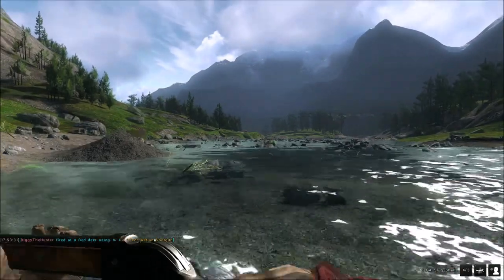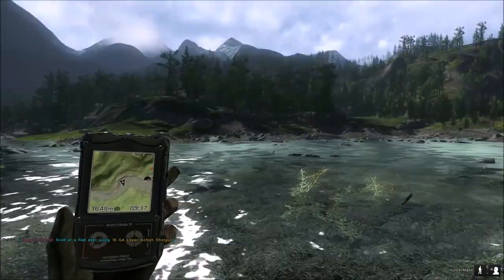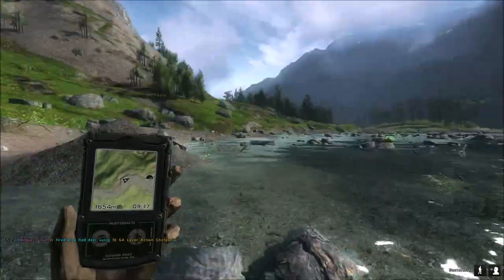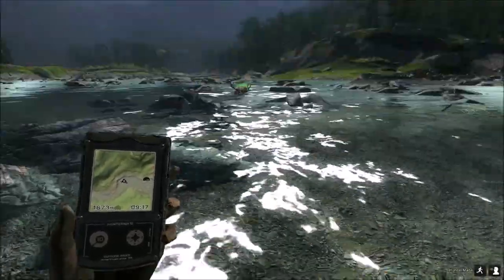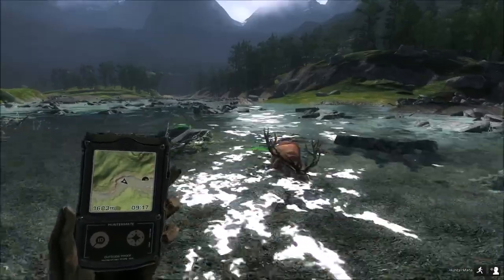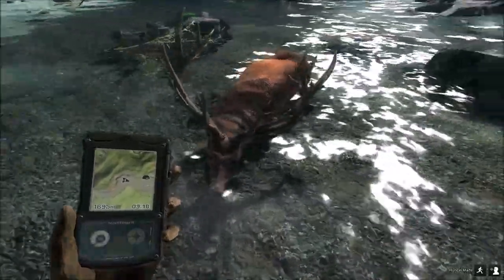Oof. Just like that. I didn't know I was crouched. I could have messed that up completely then. But it's alright, we got our guy. He stopped and looked at me. If you go back, you'll see he stops and stares at me. I don't really know why for a second. But we got him. We got our guy.